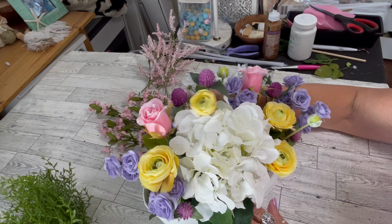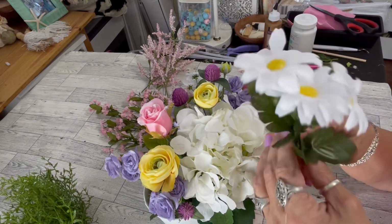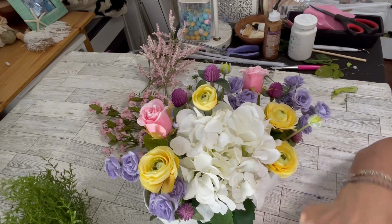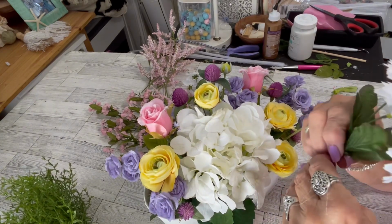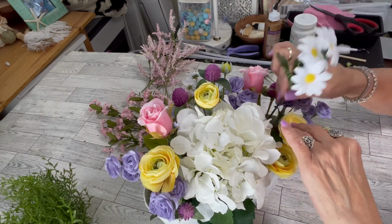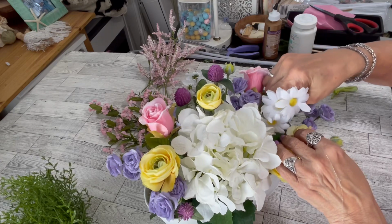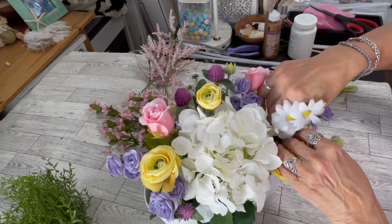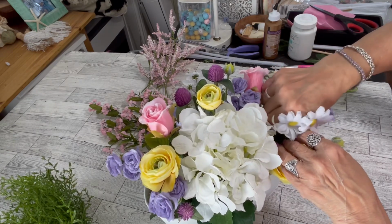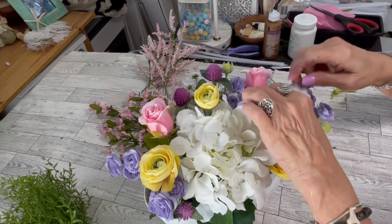Now see how our arrangement is taking on a lot of symmetry and color that's balanced and spread throughout the arrangement. Periodically, while you're doing an arrangement, stop and look at it from all sides. Look down on it. Pick it up. Look at it from all angles. And now we're introducing daisies, which are so symbolic of spring and Easter, and add such a beautiful spring touch to this arrangement.